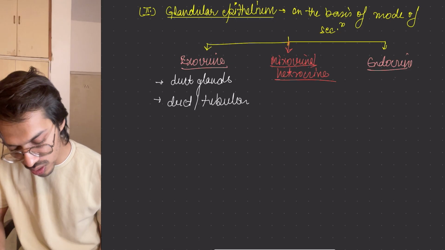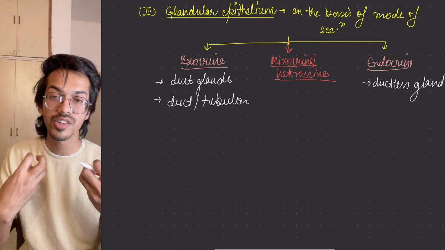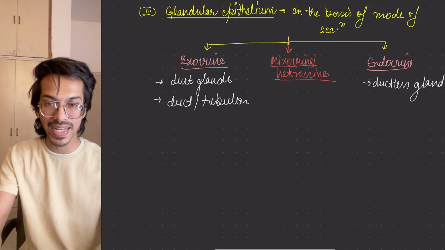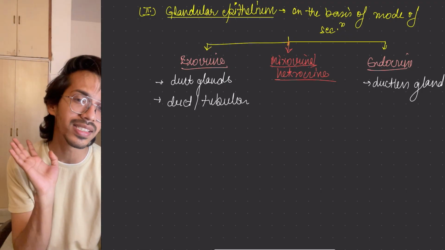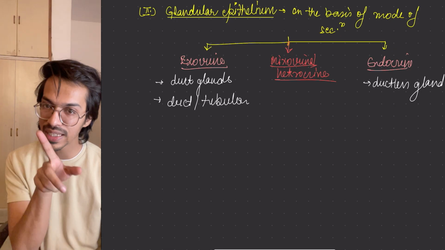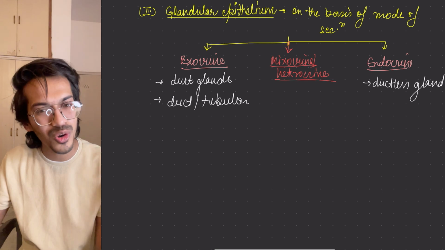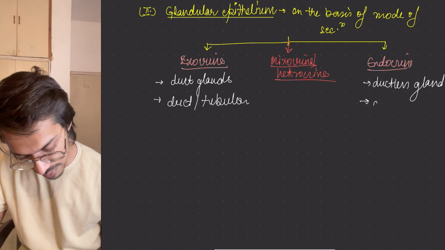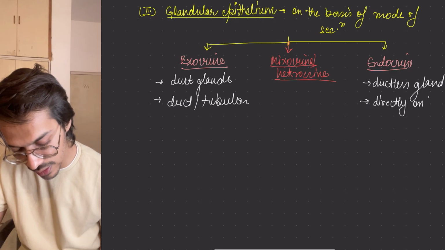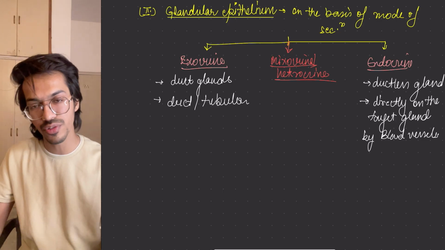Whereas your endocrine glands are ductless glands. Now NCERT says that whatever they release, the target organ will bathe in it directly, which seems like something we have studied, that is the open circulatory system where the sinuses are present. But that's not the only thing. Even they are released into the blood vessels. This thing is not given in NCERT, but NCERT expects you to know. How to know, we don't know. But you should remember it because I am here. NCERT says directly on the target gland, but actually by blood vessels. They release into the blood vessel, and blood reaches there.